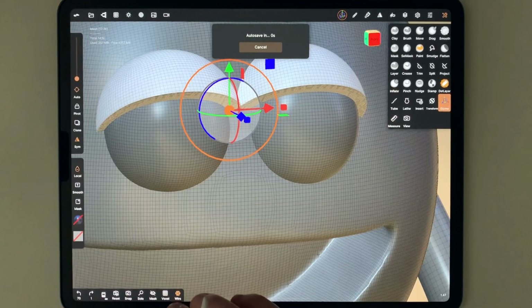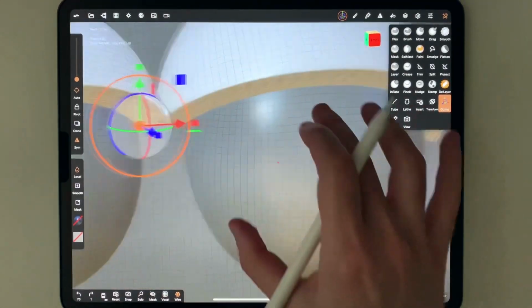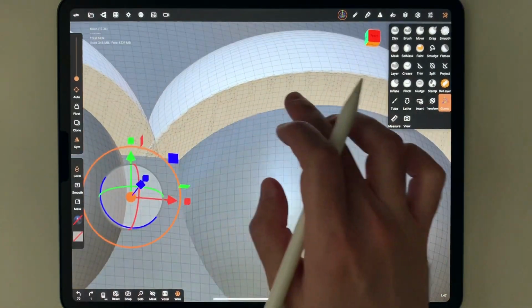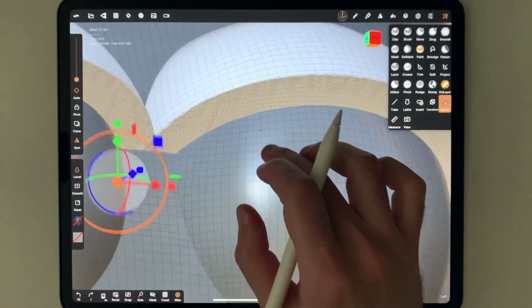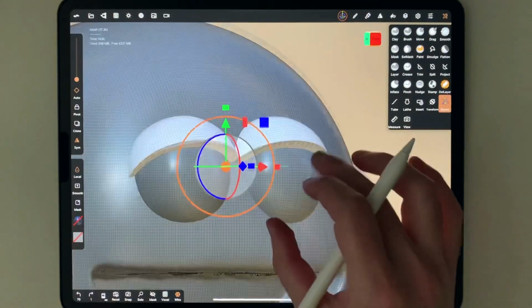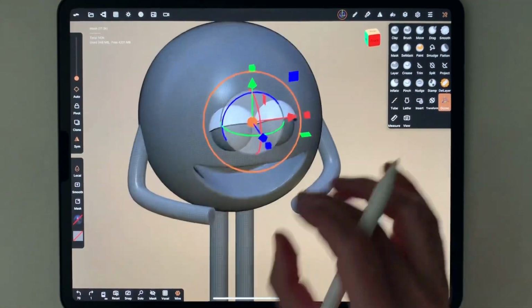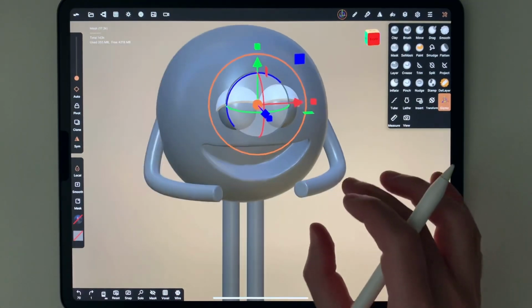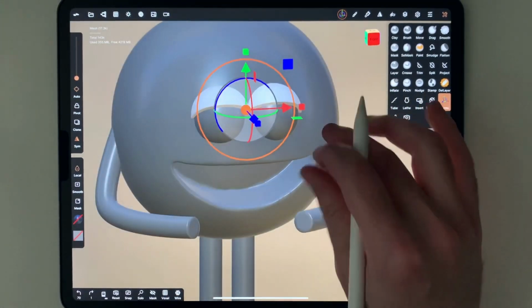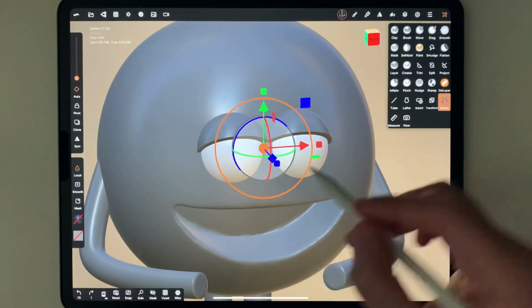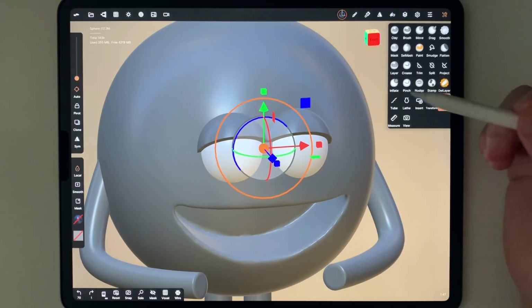Let's check our wireframe, how we are doing. You can see sometimes even when you're using trim that the geometry or the topology has been somehow distorted. That's totally fine. What I would need now is, let's have an iris for these eyes, and you could either draw them, but I always prefer to use a sphere.